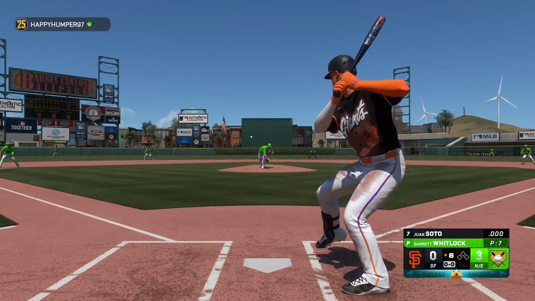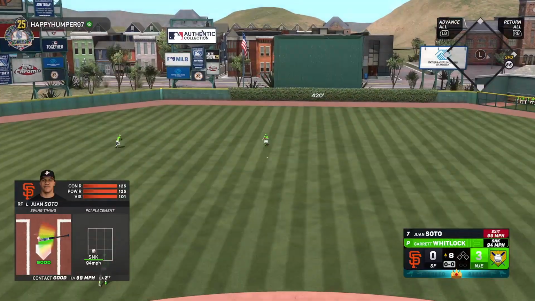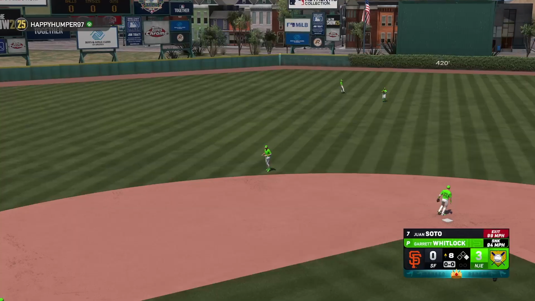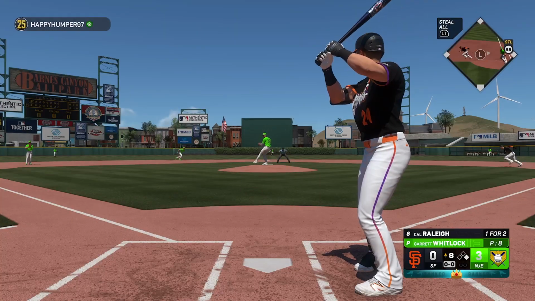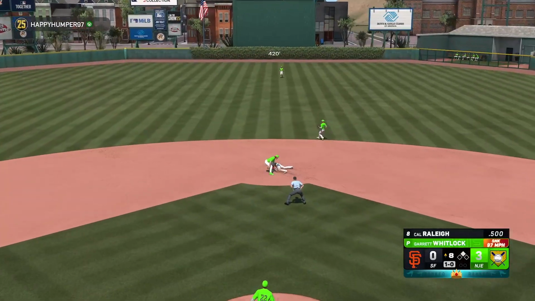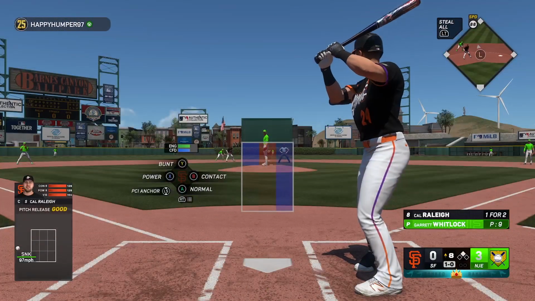Whitlock back to work. And a base hit right there. And a good start to the inning. Wastes no time there. First pitch fastball in a great spot to do some damage, and he squared it up nicely. Runner on the go. There's a ball. Safe at second, and that was not close.